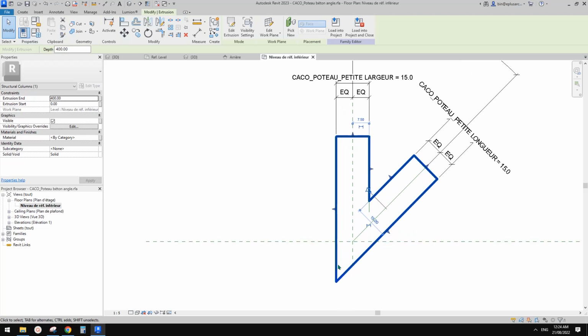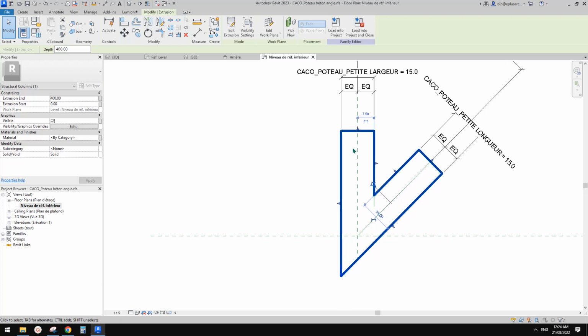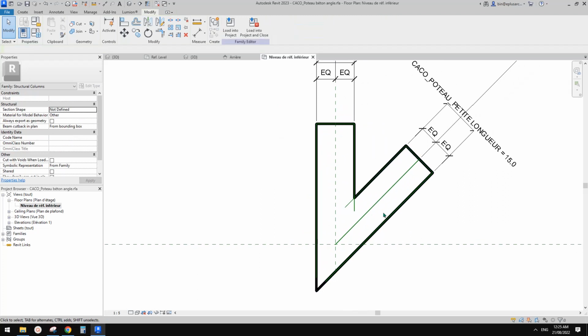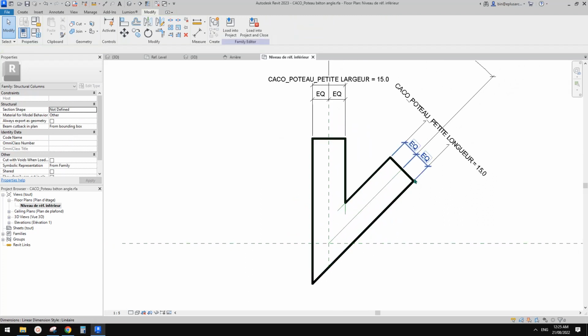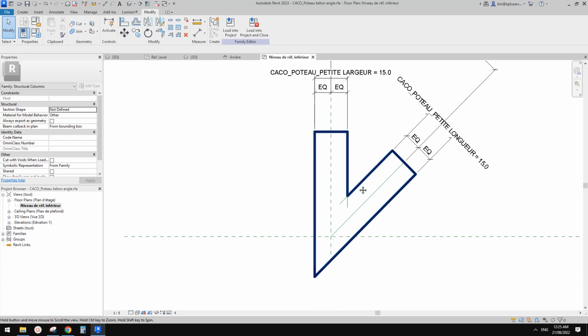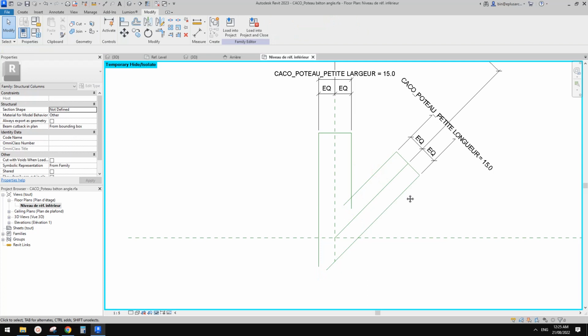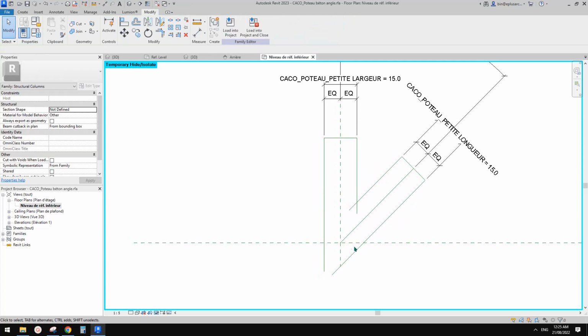This reference line doesn't need to be touching each other in order to make this work. But I think we just need to have a dimension to control the length of these two, what do we call this, two legs. So I think we just need to HH. So maybe use this point instead.